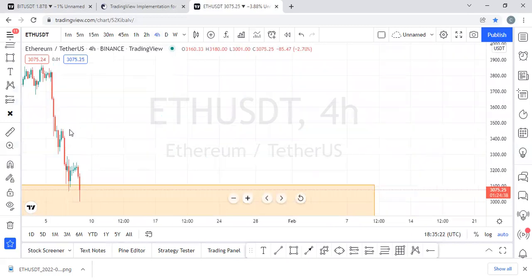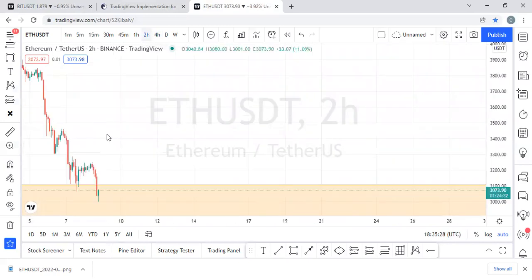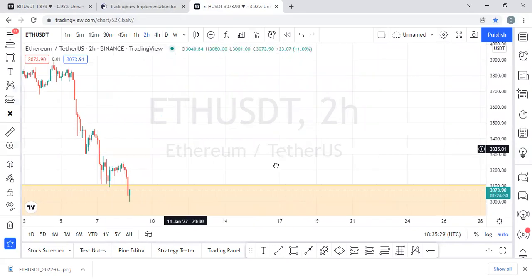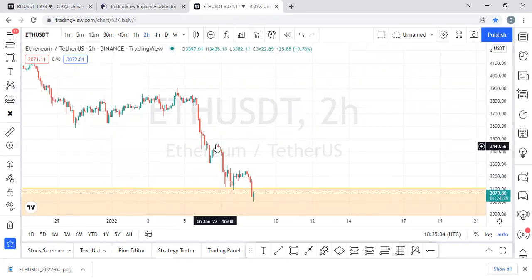So I'm looking at the 4 hour now, right? Let me use 2 hours to see clearly. Every time you do it, you go from a bigger time frame to a smaller one. Now you can see clearly that this is the last lower high I can find there, right? You know what we mean by multiple analysis. So you can see our lower high, and then our lower low, right? This is our lower low.